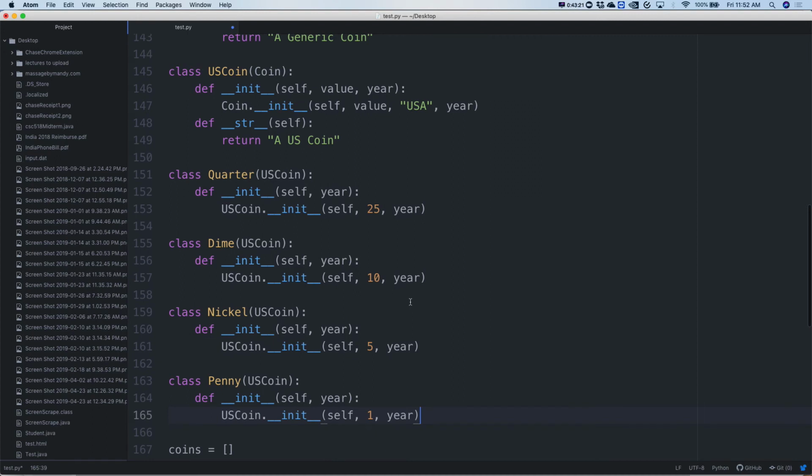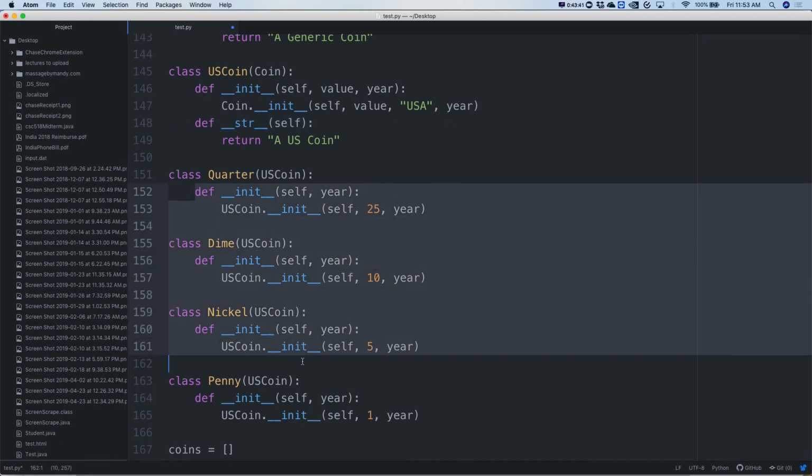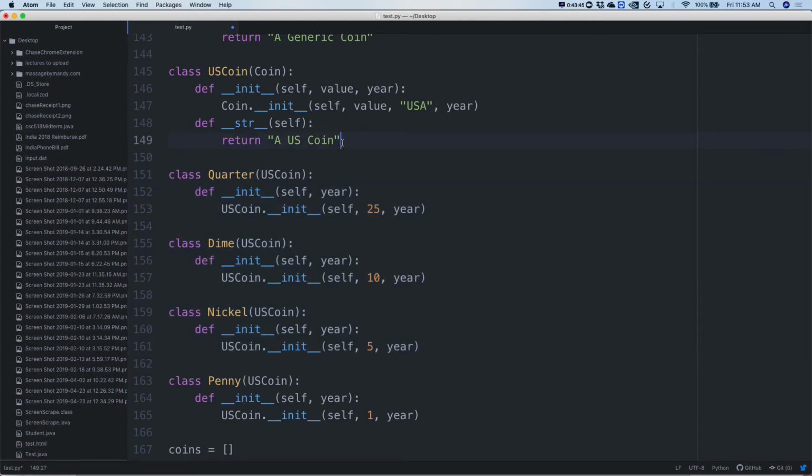Now, since we already know that all US coins will have a value and a mint date, we could actually write our string function here such that it knows how to deal with all US coins, rather than overwriting string for all 4 of these. So we're going to go ahead and return an F string.